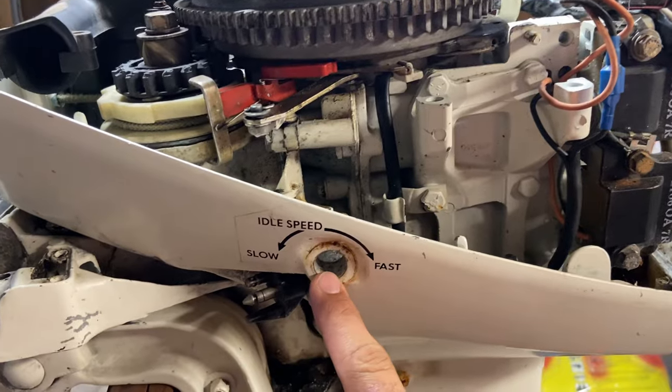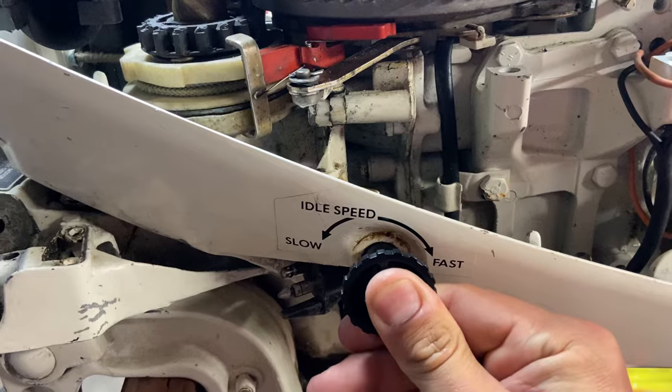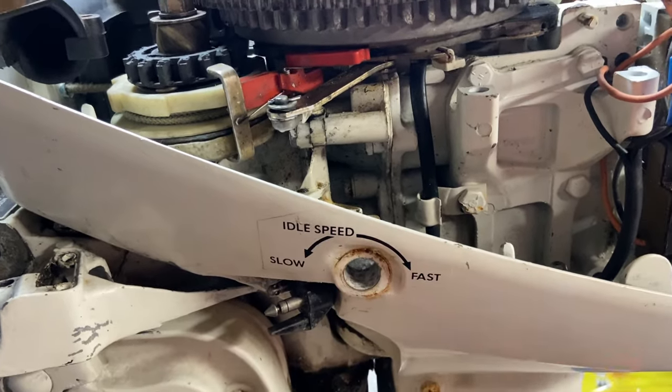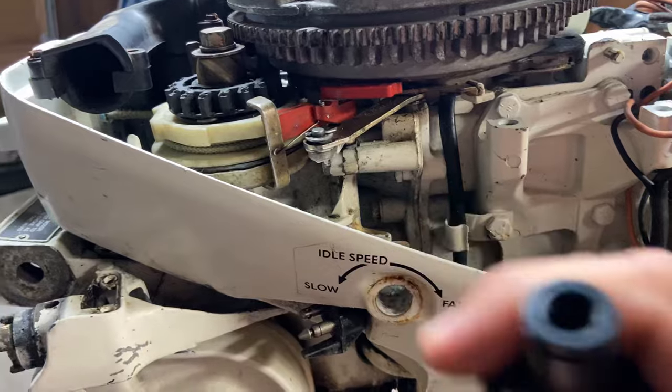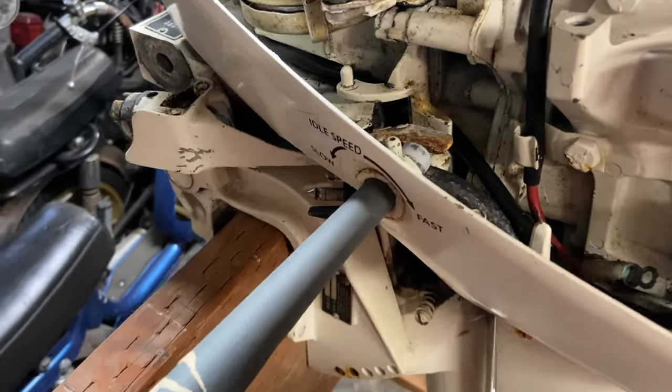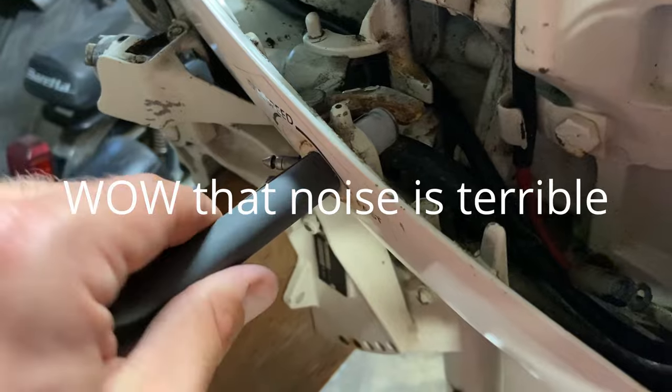This knob was seized and also broken. I went to put this one in and I'm still having some fitment issues, so what I'm going to have to do is take a little bit of sandpaper to this and get it all cleaned up so this guy will fit in. I have a little bit of rolled up sandpaper here and just kind of spin it in place.